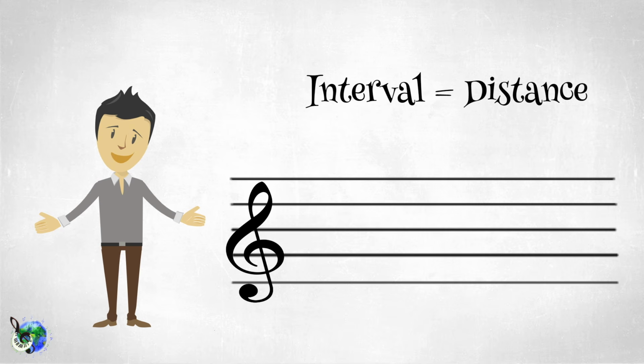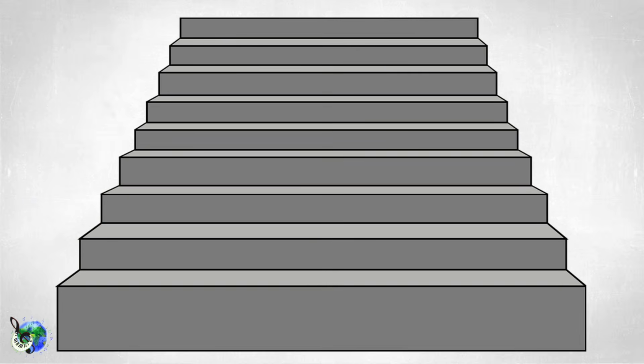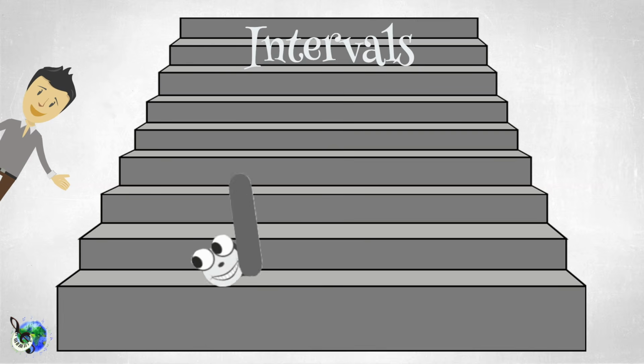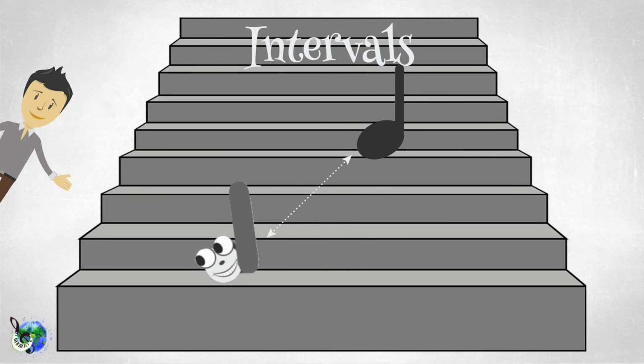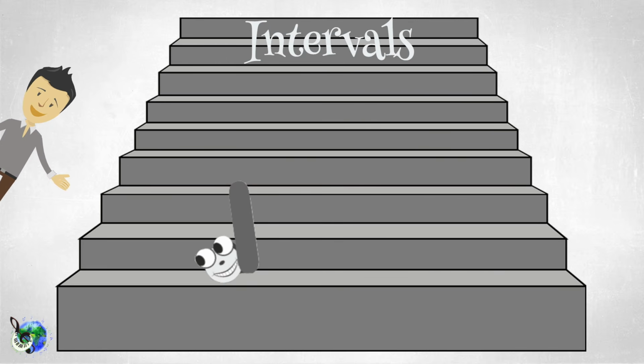An interval is a fancy schmancy word to describe how close together or far apart notes are from each other, their distance. It's kind of like if music notes were put on a staircase. Let's say you had Mr. Quarternote on the first step and his friend was further up on the staircase. Right now they are pretty far apart. But if Mr. Quarternote's friend was here on the next step up, well, then he would be closer. So, when we discuss music notes that are far apart from each other or close together, we use that fancy word called an interval. How sweet!